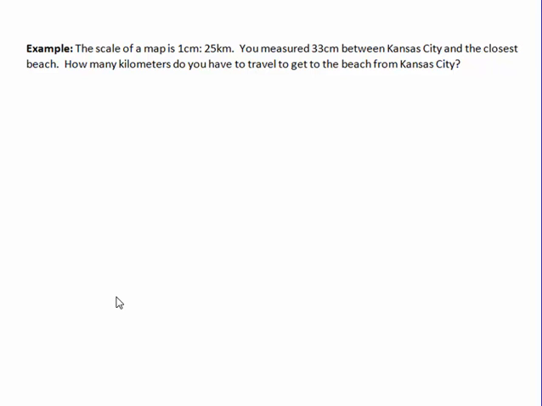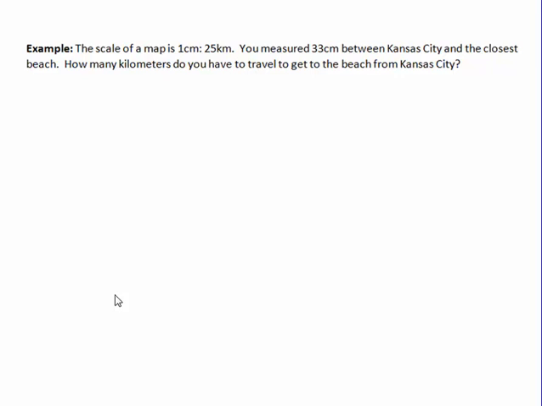All right, so you have the guided notes in front of you, and here I have several examples that I wanted to go through and maybe highlight some of the differences between conversions and proportions and how to solve each one and how I want you to start showing some of your work.